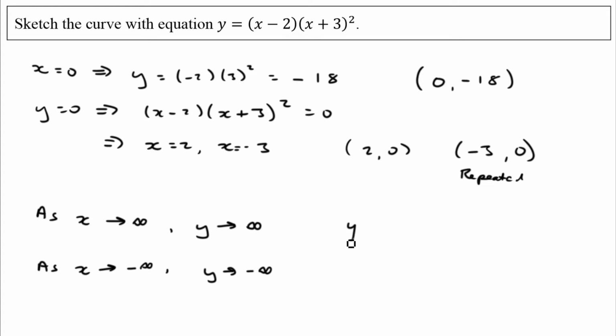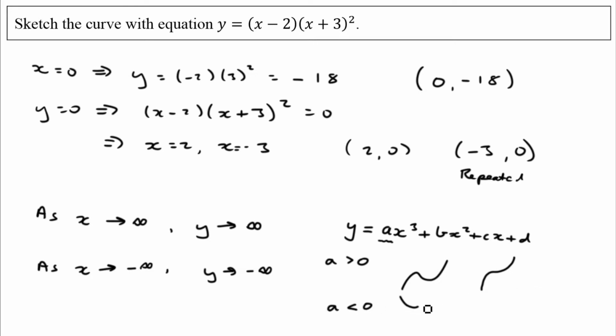In other words, if we had expanded all the brackets and we had some x cubeds, and of course also some x squareds and some x's and a number on the end, it is the value of a that determines the shape of the curve. If we have a positive coefficient of x cubed, then we have this kind of shape, or possibly without the up and down motion, but you get the idea. If a is negative, we will have this kind of shape.